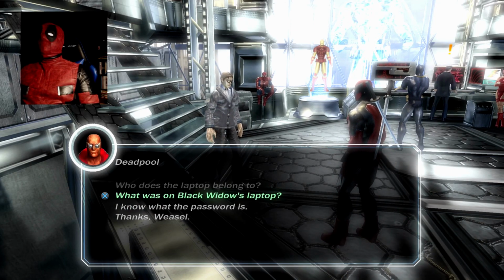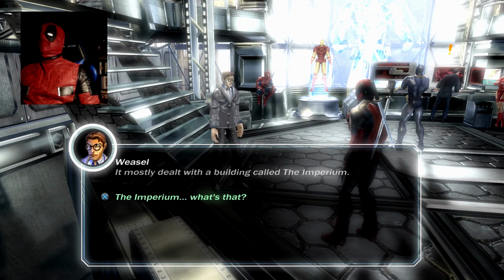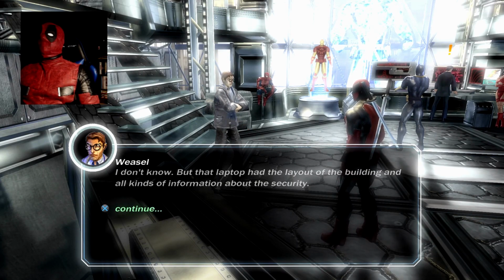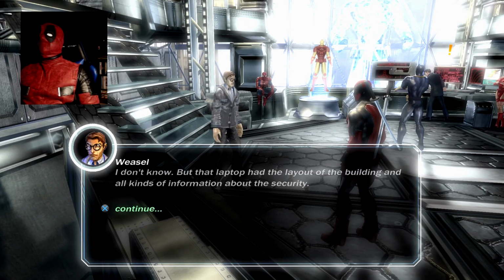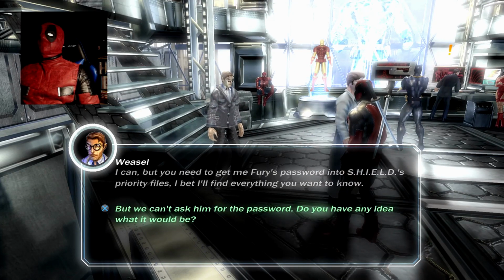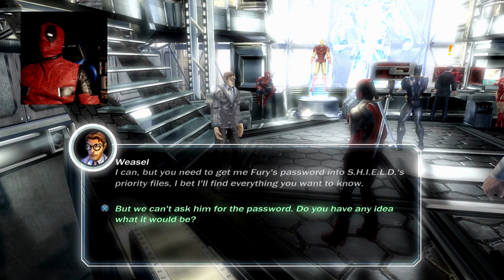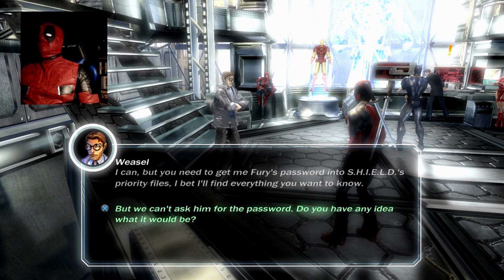I see. And what was on the Black Widow's laptop? It mostly dealt with a building called the Imperium. And what is the Imperium? I don't know, but that laptop had the layout of the building and all kinds of information about the security. I see. Can you find out what the Imperium is? I can, but you need to get me Fury's password into S.H.I.E.L.D.'s priority files. I bet I'll find everything you want to know.